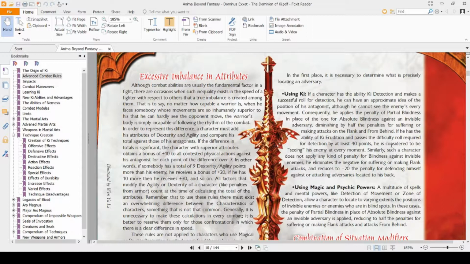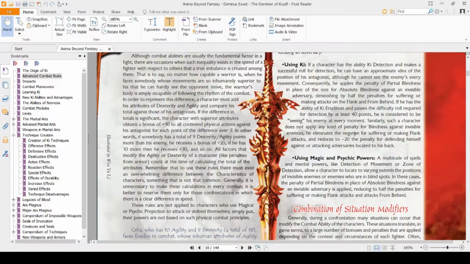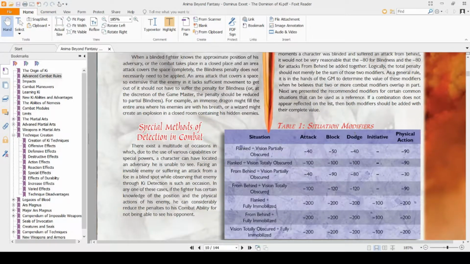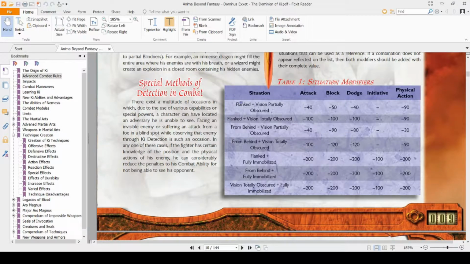And then these are examples of how you could locate someone while blind, like using key, like key erudition or detection, as ways to locate someone. Or other spells that can detect movement or people would also help you negate the blindness penalties. Stuff that you would probably already use. This is the usual situational modifiers, but these are some combined penalties that you might be used to. So blind and fully immobilized, it just does some math for you, basically. Not important.